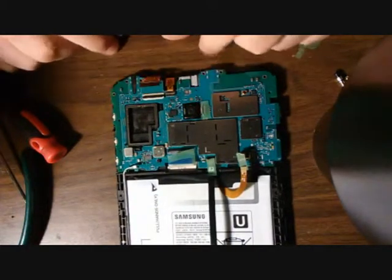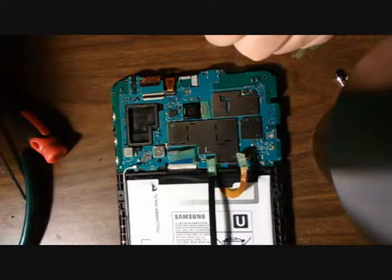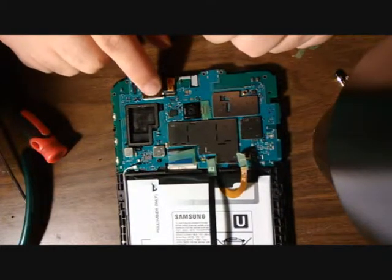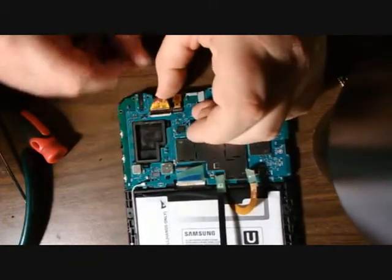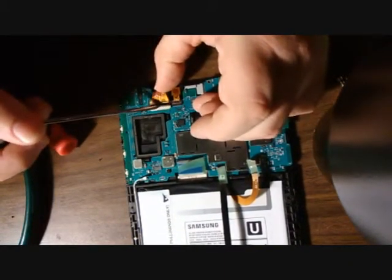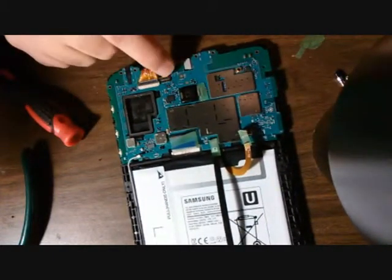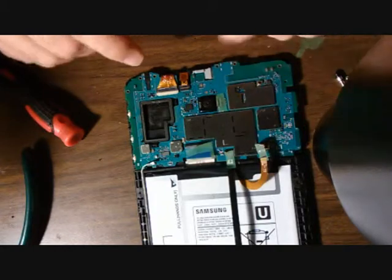Now, the nice thing about these kind is the way they clamp down on this ribbon. So what we've got to do is put her in there and hold it, then come back behind and take this here, and flip it down like that, and it locks your cable, your ribbon, there. This other style is a little bit different. I'll show you when we get on that side of the board over here.